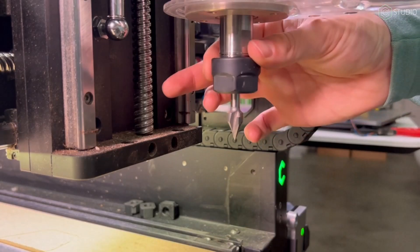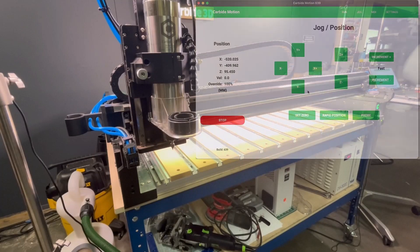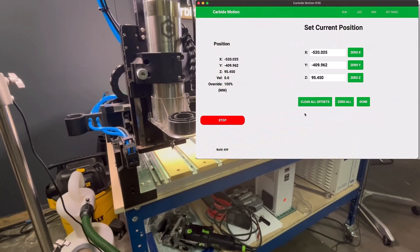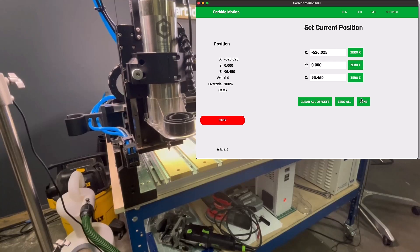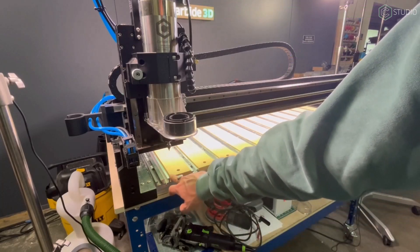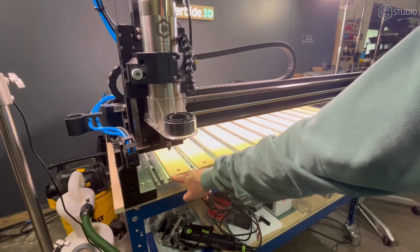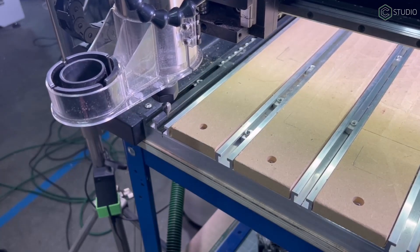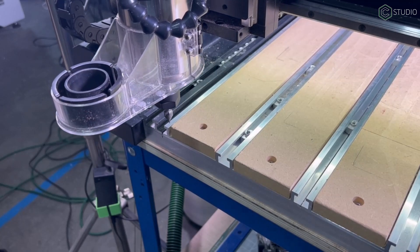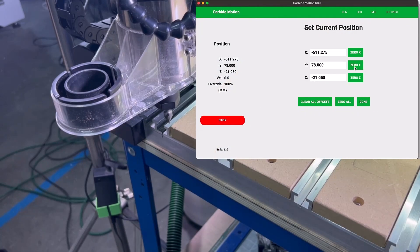Once your V-bit is confidently installed, pop over to the jog menu and jog your Y-axis as far forward as it will go. Hold Y-minus until it won't go any further, then click 'Set Zero' and zero only Y. Once finished, click done. We'll then align the tip of our V-bit with the lower left-hand corner of the first MDF slat. Lower the Z and fine-tune that location right at the corner. Once happy with that location, click 'Set Zero' and zero only X — set each axis independently. Click zero X, then click done.